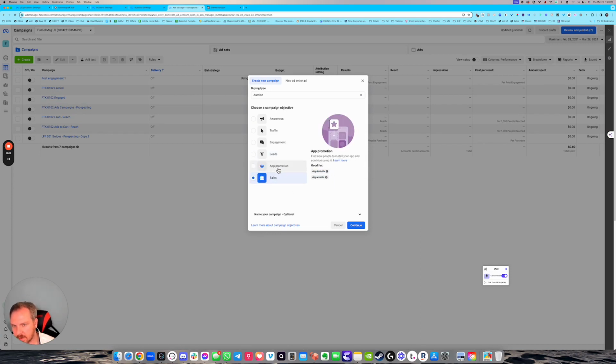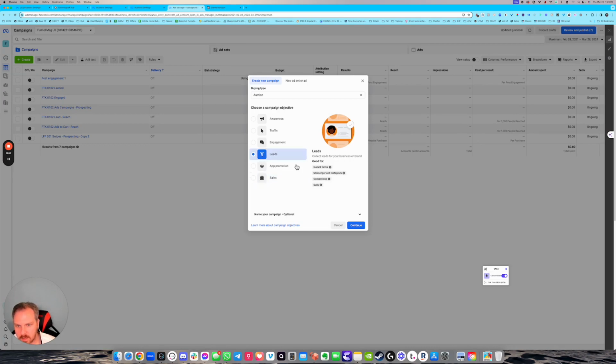We're going to skip app. App is pretty self-explanatory. We don't really have many people who are promoting apps. Occasionally we do, but that's pretty self-explanatory. Sales are specifically focused on getting people to purchase directly from your website. And the conversion goal is purchase versus the conversion goal being lead, add to cart, or schedule, right? Which you can do all of those in here.